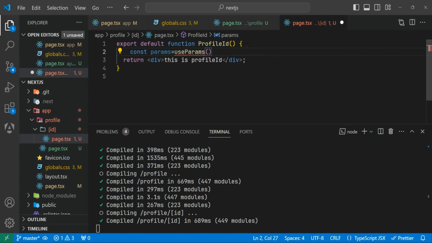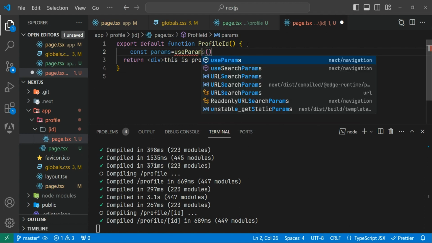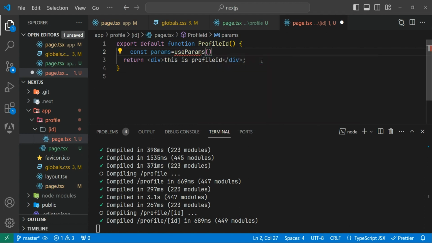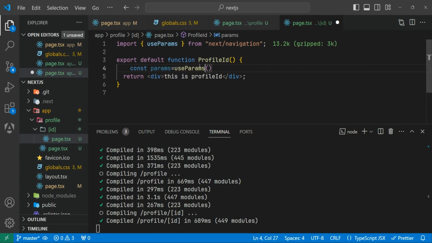We need to import use params from next/navigation. In order to use params, you need to convert this page into a client component. By default, if you don't give it a use client notation, it will be rendered as a server component. And the problem is, if you use params inside a server component, it will throw an error.